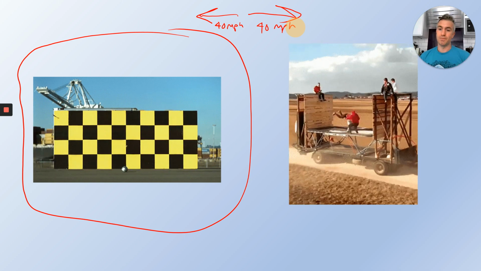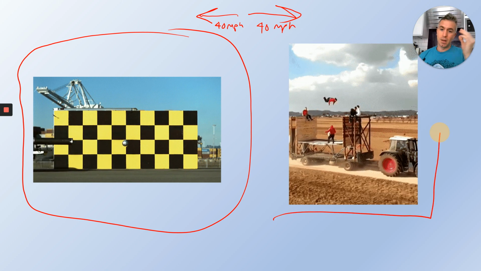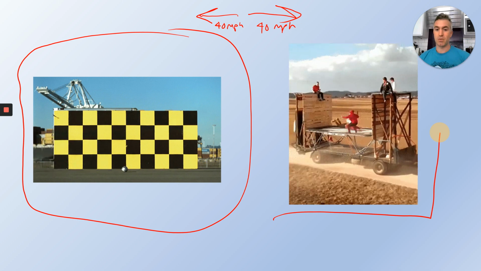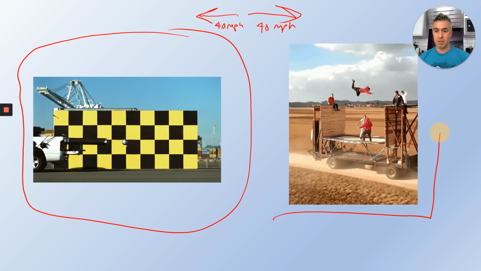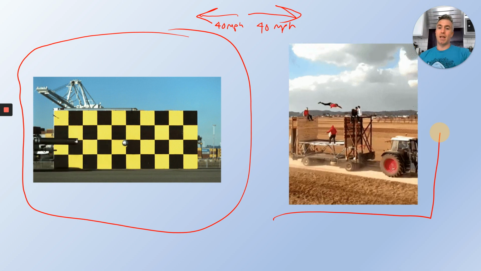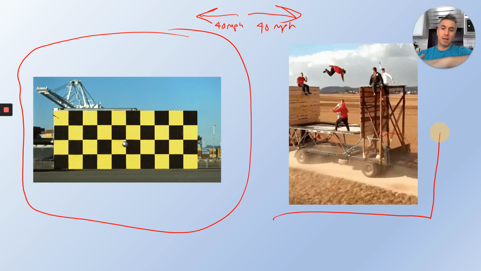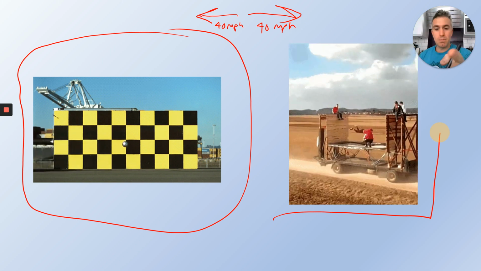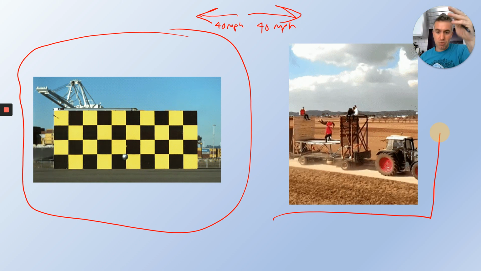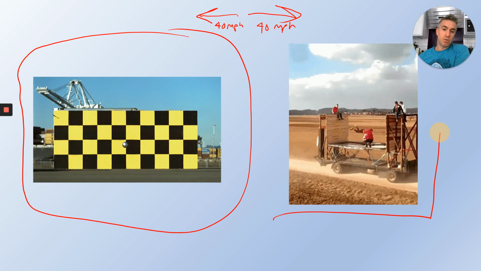This one as well, it's the same thing. You see these guys on the trampoline, flicking, with this guy being dragged by a tractor. I actually don't know what this is from, but it's the same principle. Normally, if somebody pulls a trampoline out from underneath you, the trampoline will move and you'll fall down. But because all of these people were moving on the trampoline at the same time, so they're moving with the trampoline, when they bounce, they're moving at the same velocity as the trampoline, so they don't disappear underneath it.